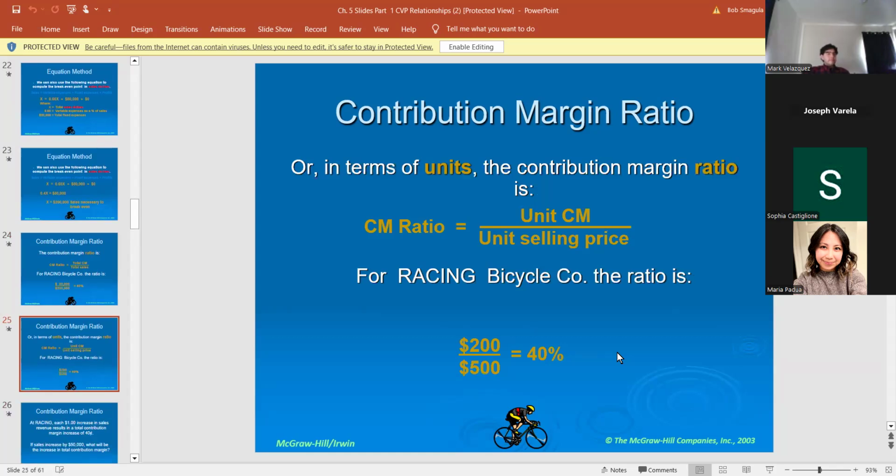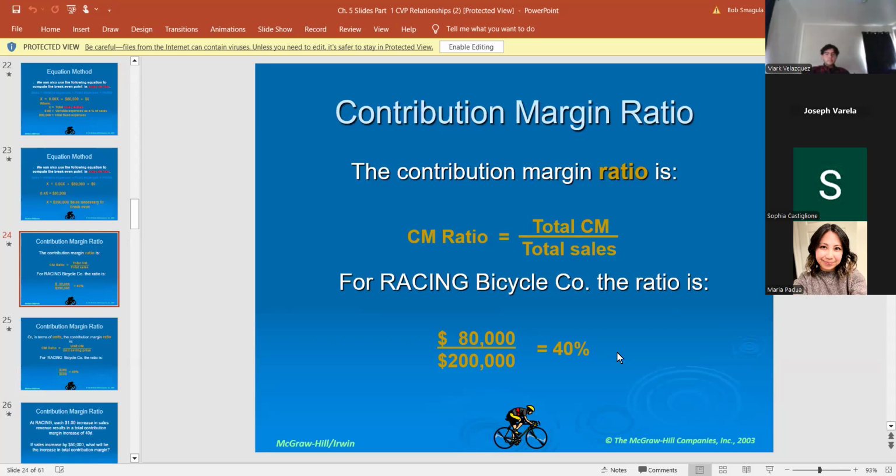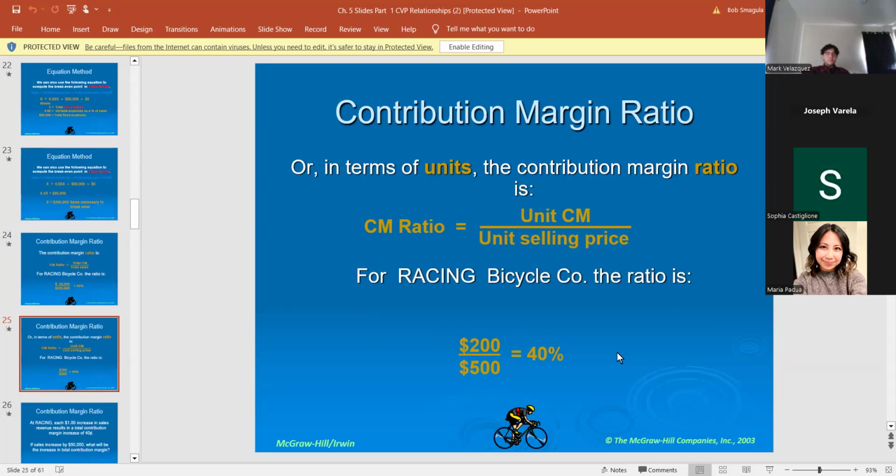The contribution margin ratio can be expressed this way. The unit contribution margin divided by the selling price. There we go. That's where we got the 40% here. Now, I'm going to keep going because I don't think this is too tough right now. But jump in if my New Jersey accent is getting to you and I'm going a little too fast, okay?